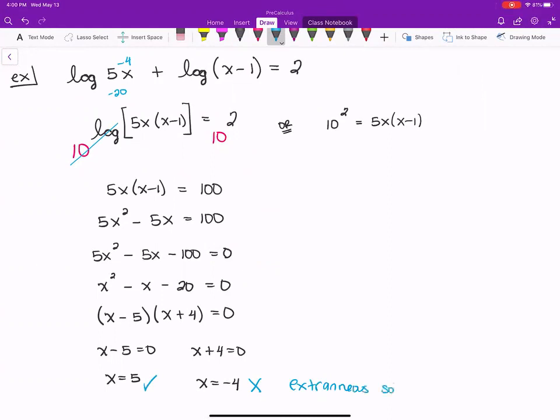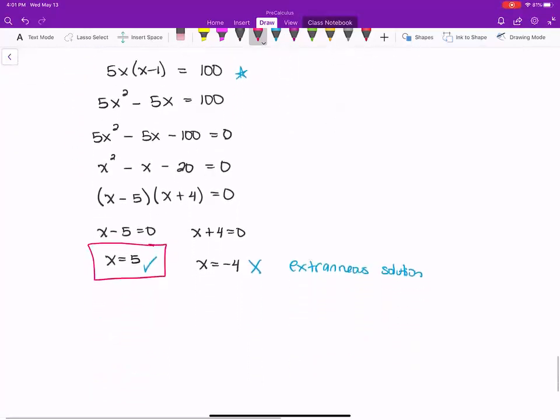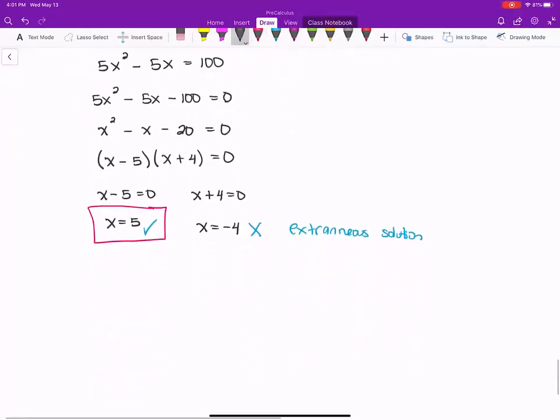And that just means that it's a solution that you got because you weren't solving a log equation anymore. You got to a point down here where you now had a quadratic equation. That's fine. For the quadratic equation, there were definitely 2 solutions, but the original problem wasn't a quadratic equation. It was a log equation. So you got to throw that one out. The only answer you're allowed to hold on to is x equals 5. So be careful when you're solving log equations because you can be tricked into sometimes having an extra answer that you didn't mean to have.